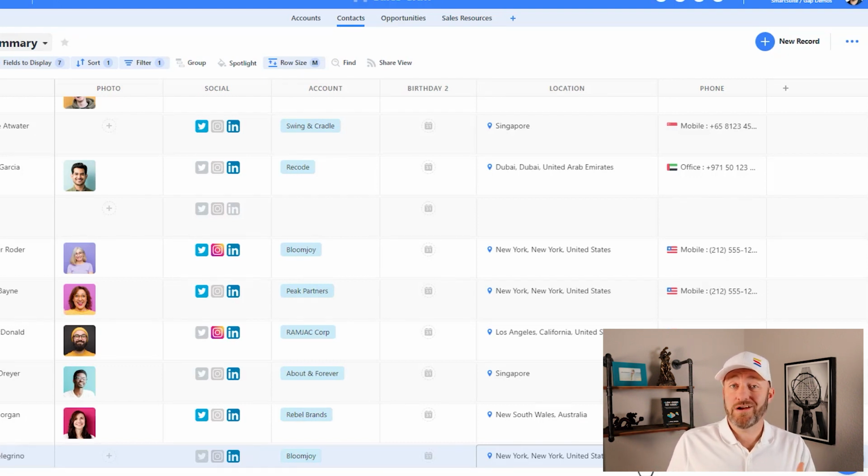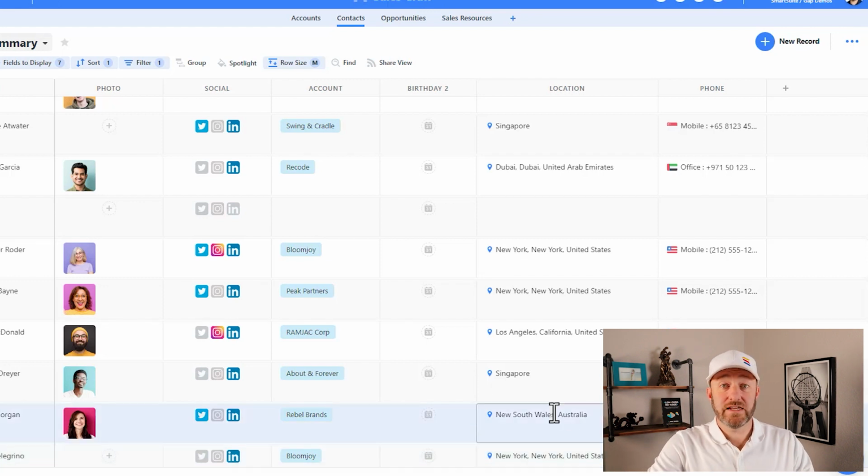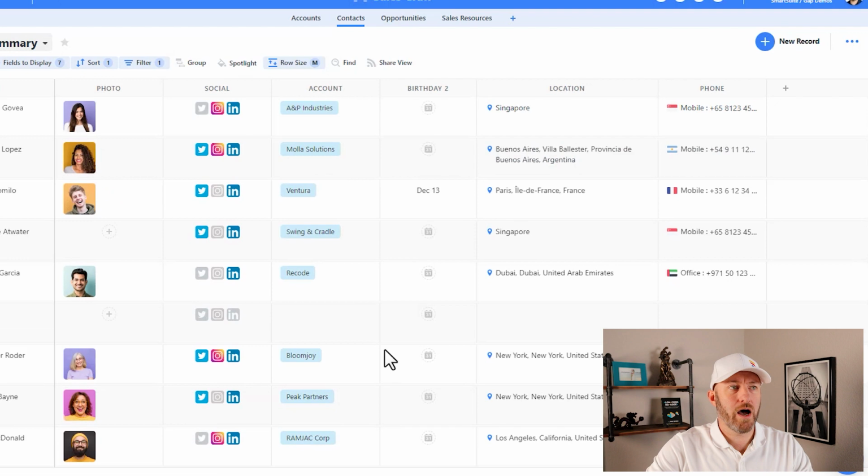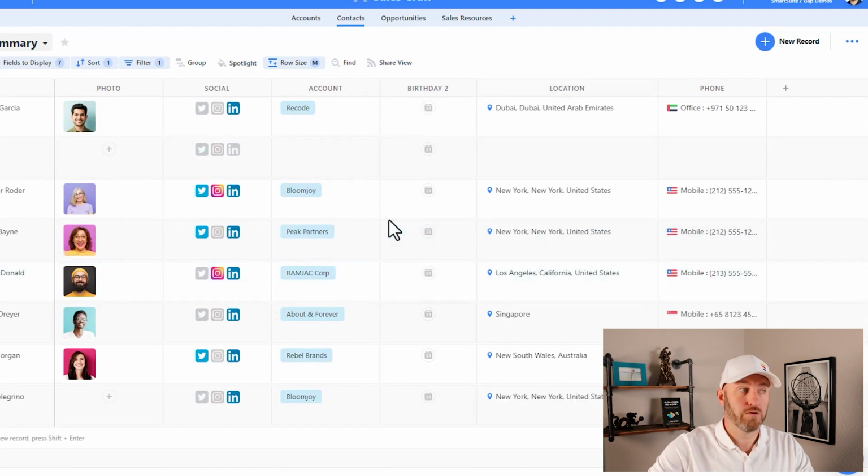Now, the other question here is, how do we navigate records inside of SmartSuite? Well, the easy, simple answer to that is we can scroll up and down on our view. So all of the information in this view is based on the toolbar settings that we've spoken about in other trainings. So go check those out.